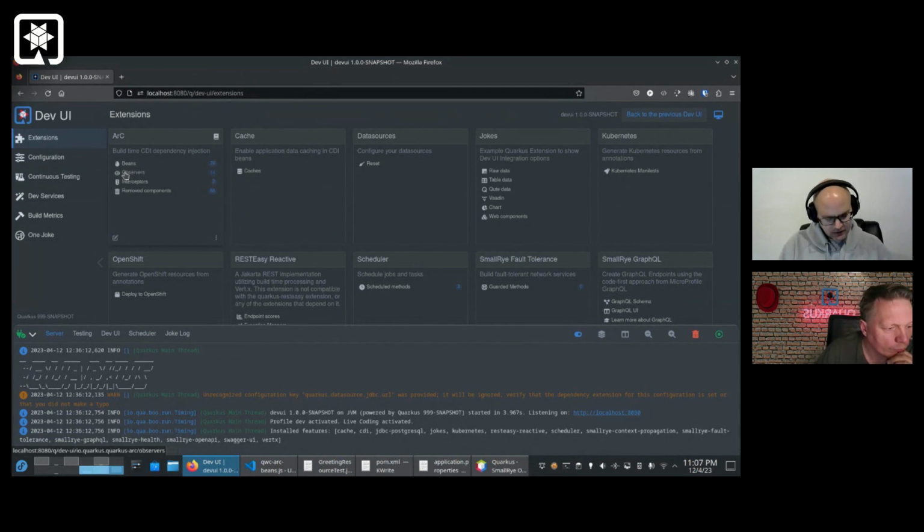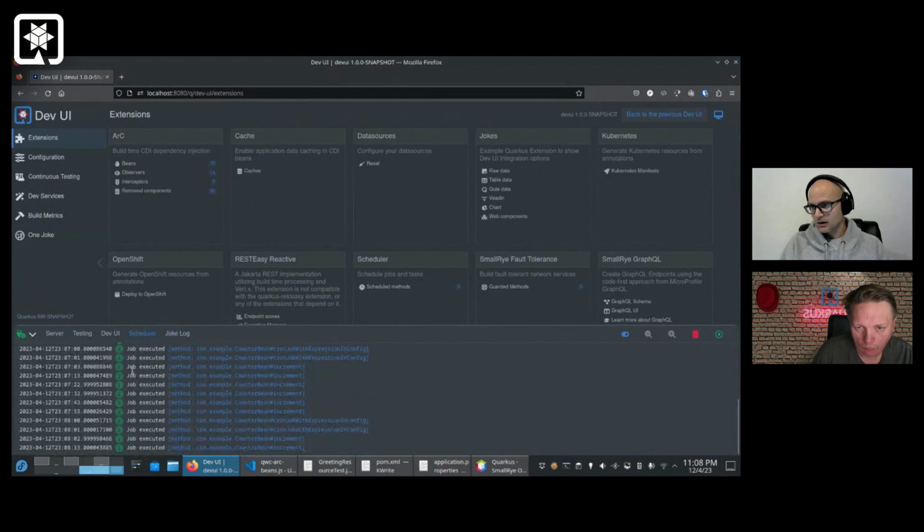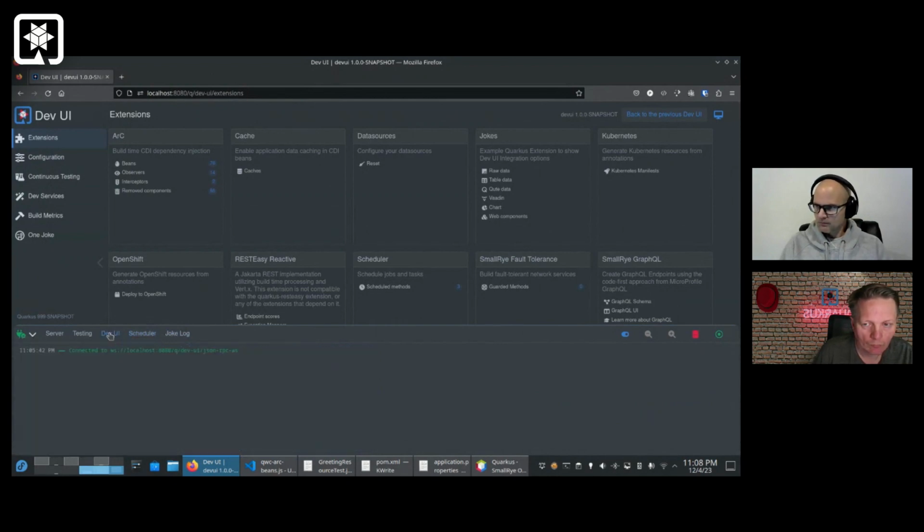So the other thing that has changed in terms of the layout, apart from these menus, you still have the log at the bottom like you used to have, but now you can add to it, where previously we didn't have the functionality to be able to add to it. So you'll see that we have a few other tabs here. An extension can contribute to this log, like the schedule extension here has got a scheduler log. This log here, the Dev UI log, you'll only see if you're running against 999-SNAPSHOT, because it's only really valuable for an extension developer. So when you run a normal released version, this won't show.